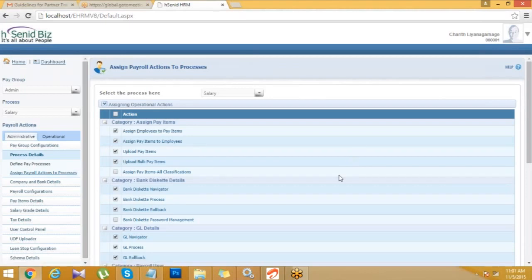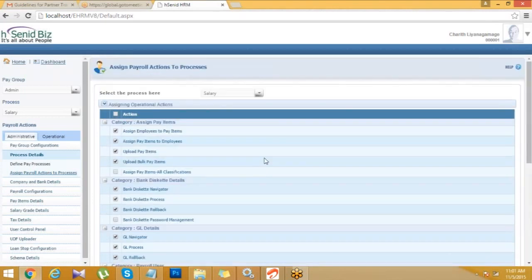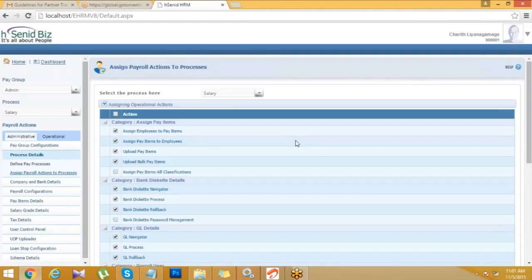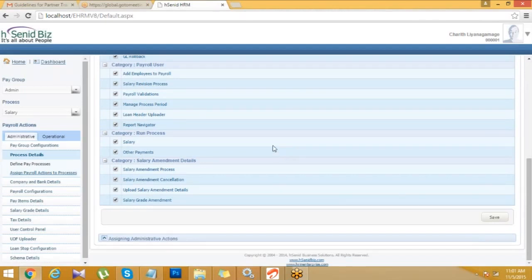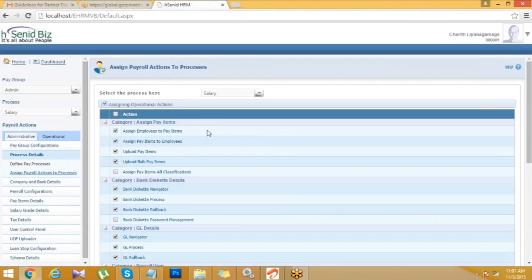When you come to this window, first thing you have to do is make sure that you are not in the salary process, right? It's very important. Otherwise, if you remove any of these menus forgetting that you are in the salary process, then you have to come to us and ask for help. Then it will be a back-end process to revert back what you have done.